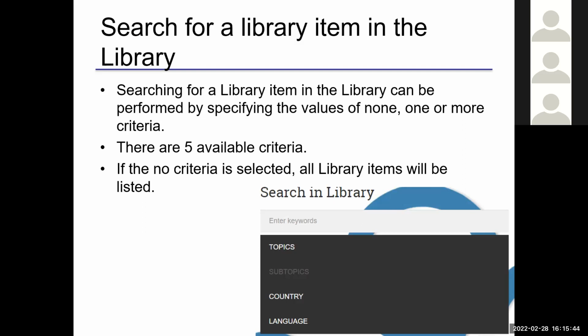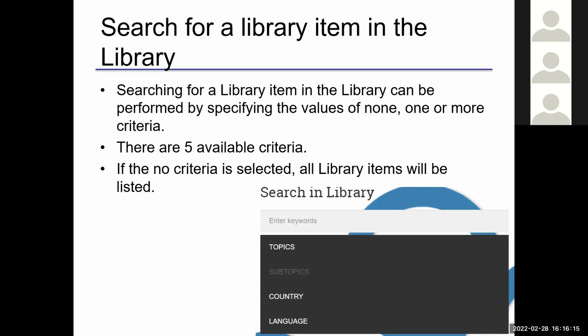Okay, now I will first speak about the general rule, or the way the library searches for something. Searching for a library item in the library can be performed by specifying the values of none, one, or more criteria. There are 5 available criteria.